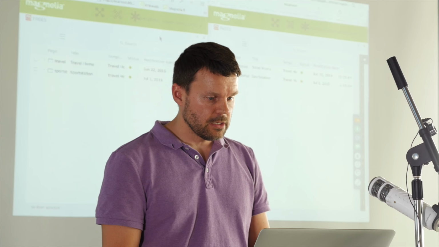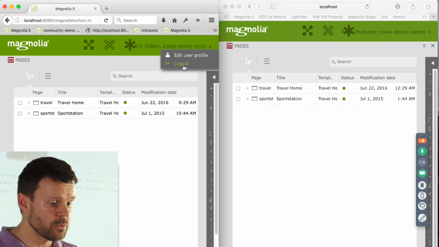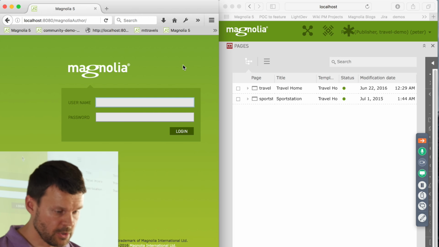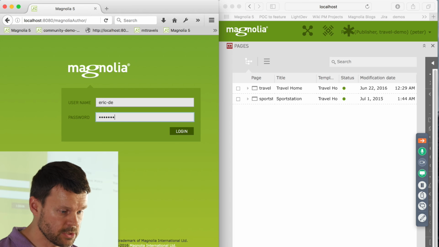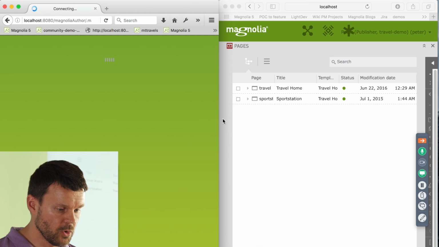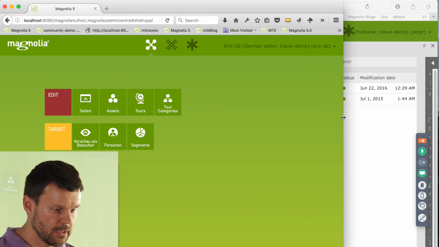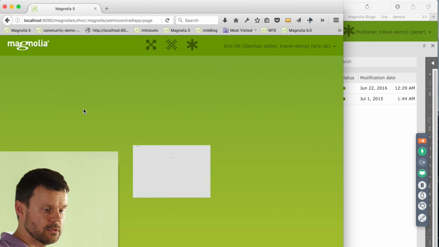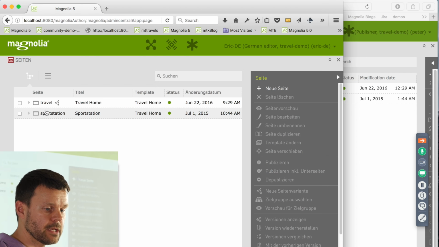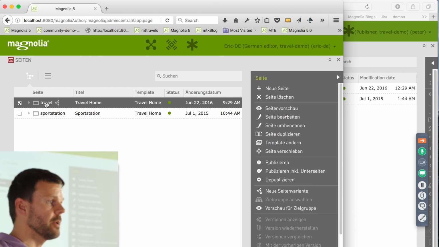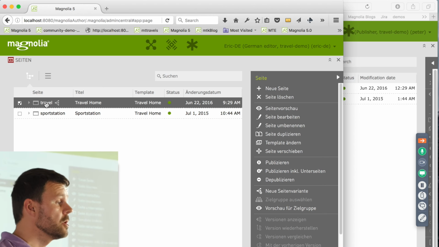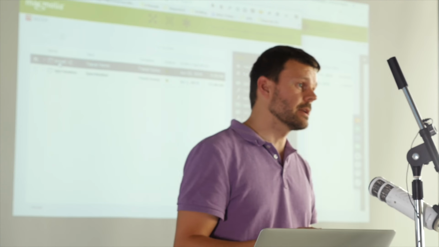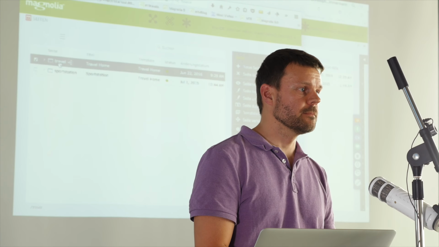Next, I will show that the language coverage for German translation in the UI has been expanded. I'm going to log in as Eric DE, which is the German language editor. And we'll look at a couple of apps here. Here in the app launcher, you already see that the app tiles are named in German, and commands and typical actions in the Pages app are in German. We used to have them in German, but now the translation has been expanded so that a German language editor can comfortably get most of their work done.